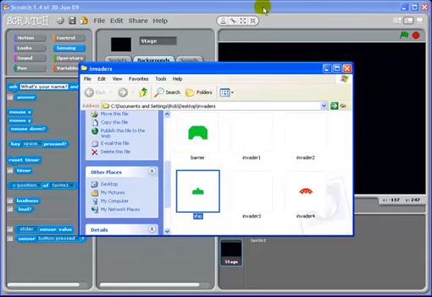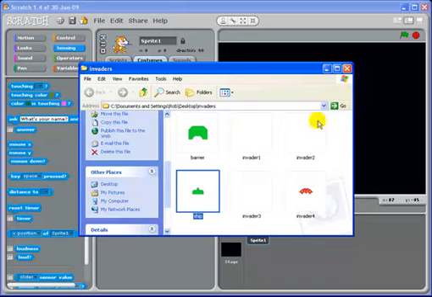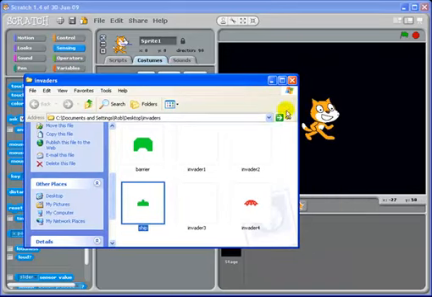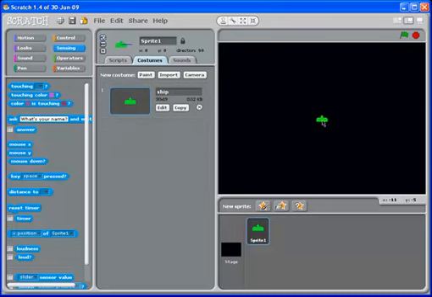Now what I'm going to do now is I'm going to select sprite 1, and I've got my cat. Now remember, the cross deletes them. Now I could import a graphic, or because I'm a little bit lazy, what I'm going to do is, while that's selected, I'm going to pick up my ship and drag it in, and now you will notice that one of the costumes is a ship. So if I get rid of the cat, that leaves me with the ship only. Now let's put this somewhere on the bottom.